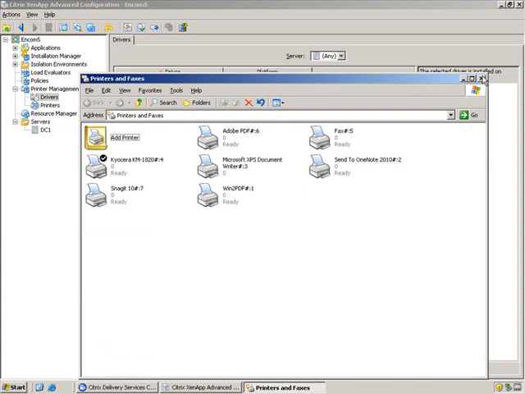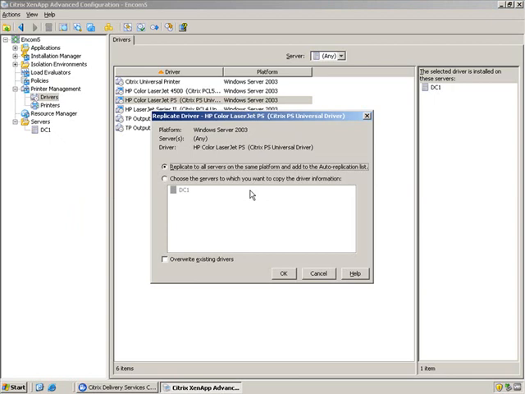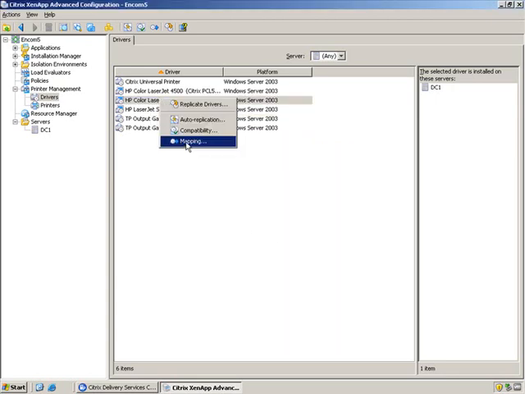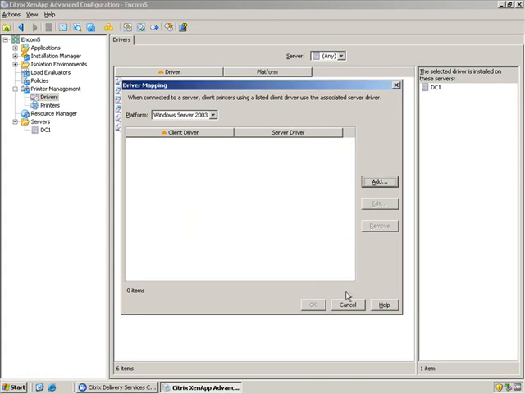Once you've added a driver, that driver would show up in the list, and in order for you to replicate, all it would take was just a right click down here, and you were able to do mapping. Again, driver mappings, if you wanted to do that, you can replicate the particular driver, and you say yes here, and you can select, give it some criteria on where you're replicating from to, etc. But you had the option of doing the replication directly from the GUI. You had the option of doing the mapping as well, where you're mapping a particular driver to an older driver or a different type of driver. Remember, we did NCOM to an HP LaserJet 4100, so you can map drivers very easily in here.